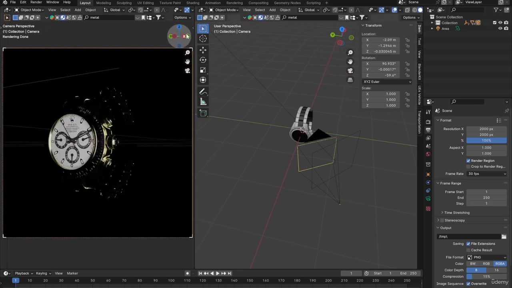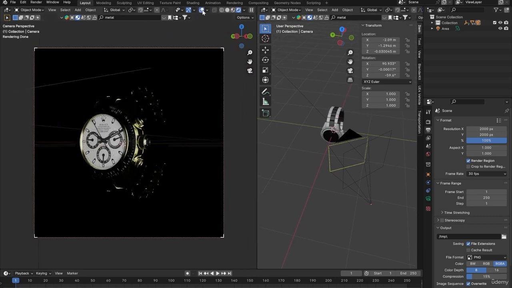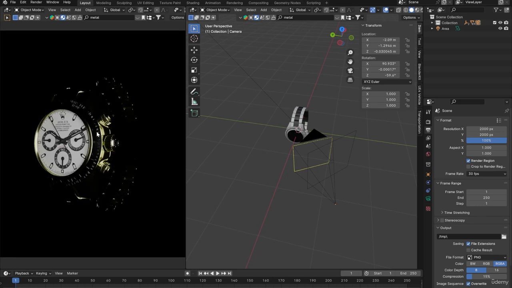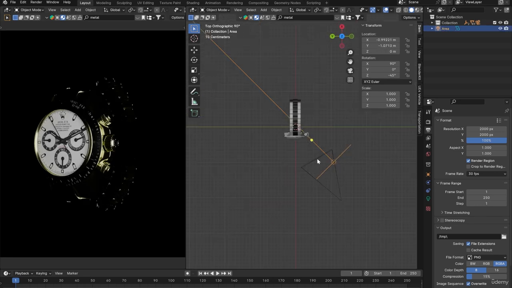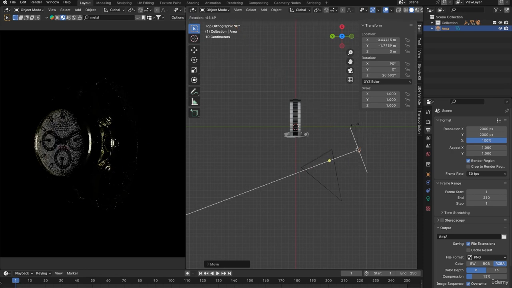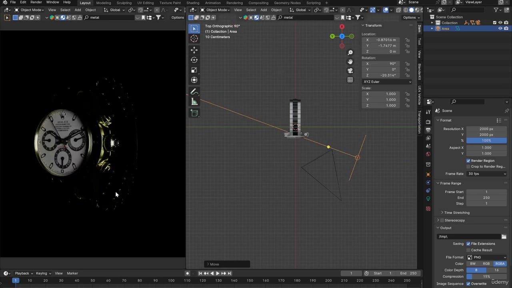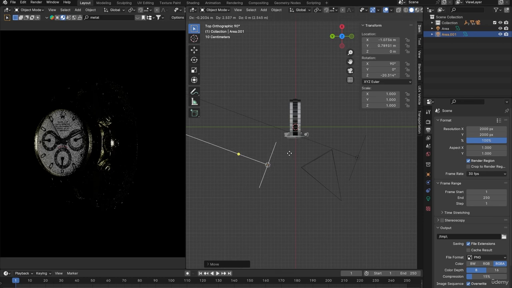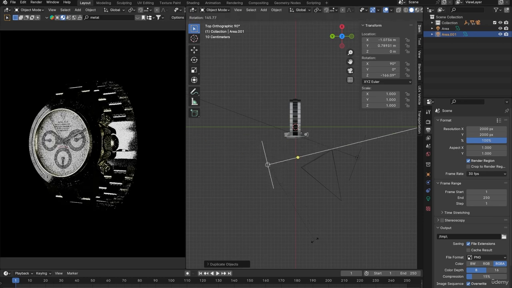So I'm just going to be closing this as well and turning both of these off, just so I can see how it's going to look purely. Okay, so I'm just going to select the light, and I'm going to move it in the X and Y axes. So I think I should have this light somewhere here, facing this part right here. Okay, so it's going to be filling in some of the parts which are going to be relatively dark. But now what I can do is press Shift D, duplicate this, and place it here and rotate it like that.